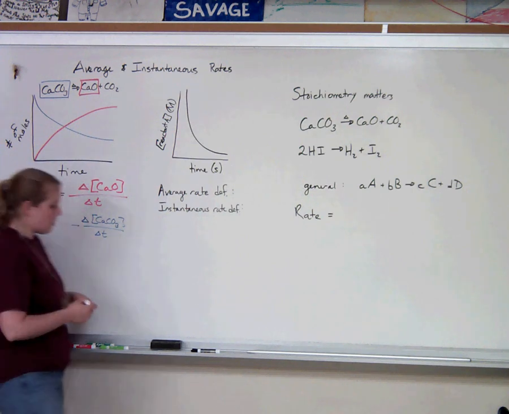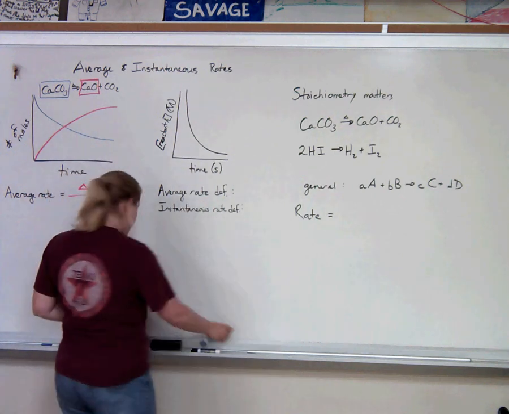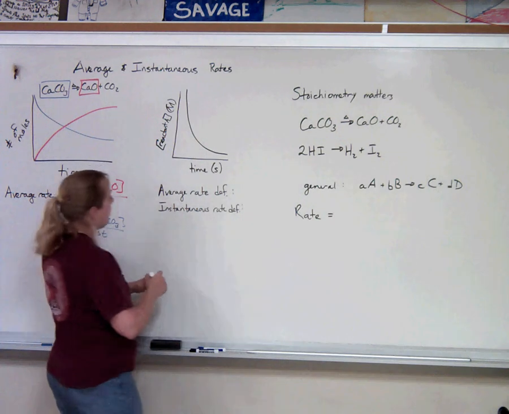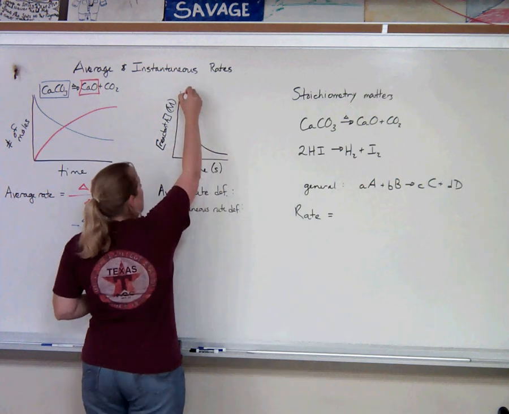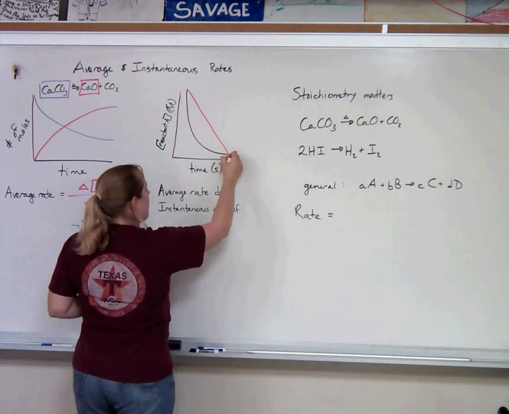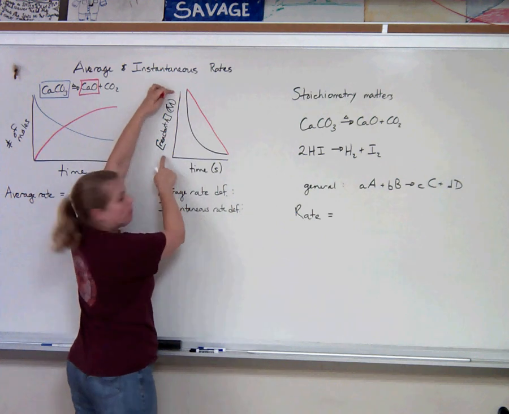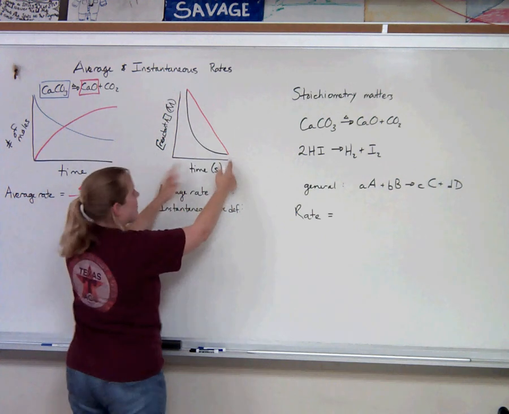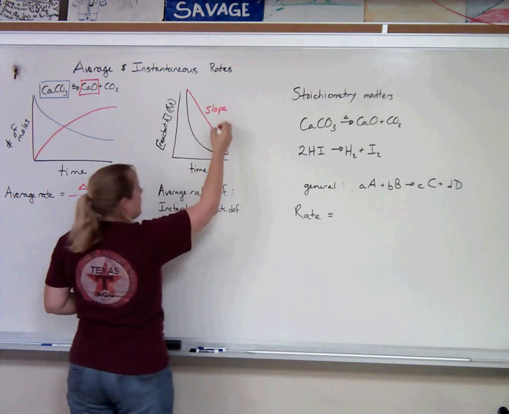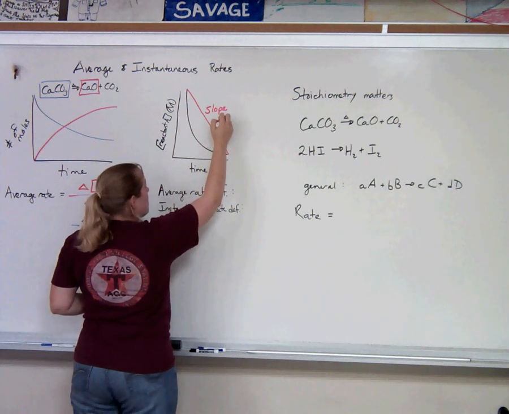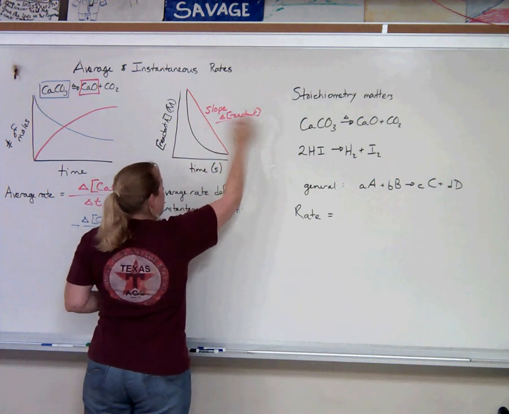So let's talk about the difference between average rate and instantaneous rate. The average rate would be the change in the entire compound over the entire reaction. So the slope of the line giving us the change of reactant from the beginning to the end, and the change in time from the beginning to the end. So it's the slope of this line, which is the change of the reactant over the change in time.